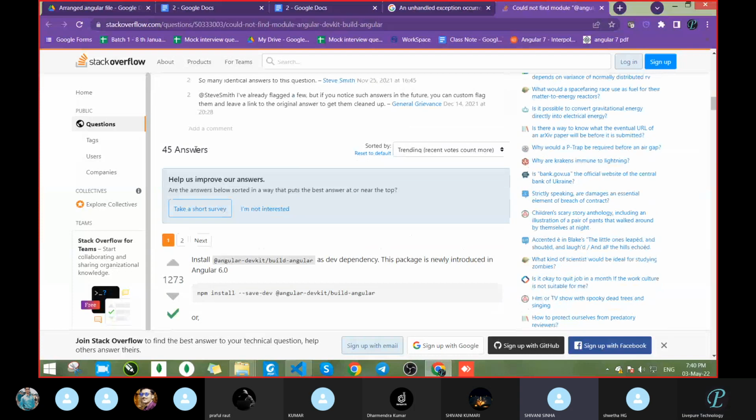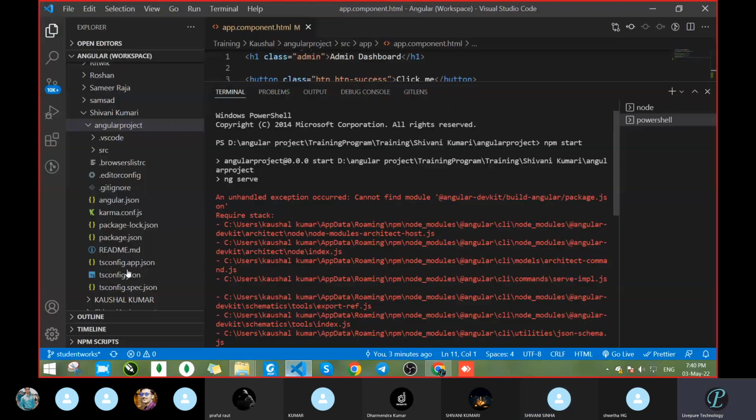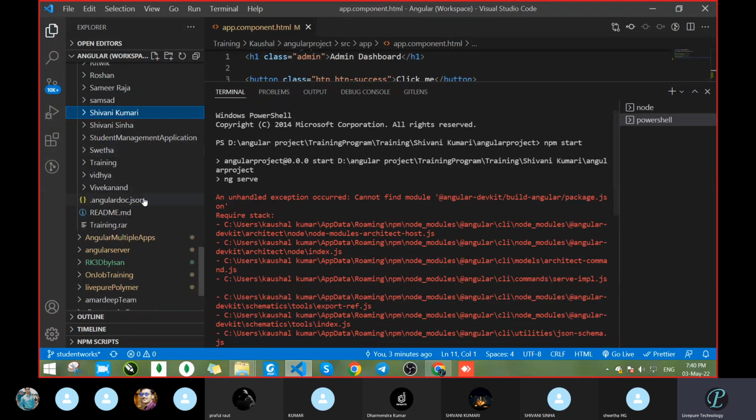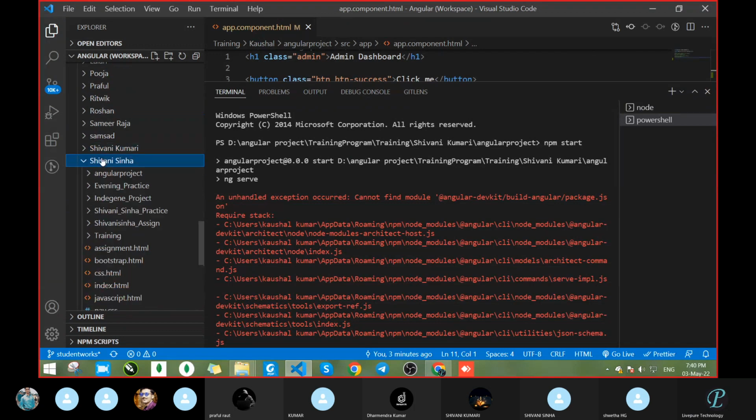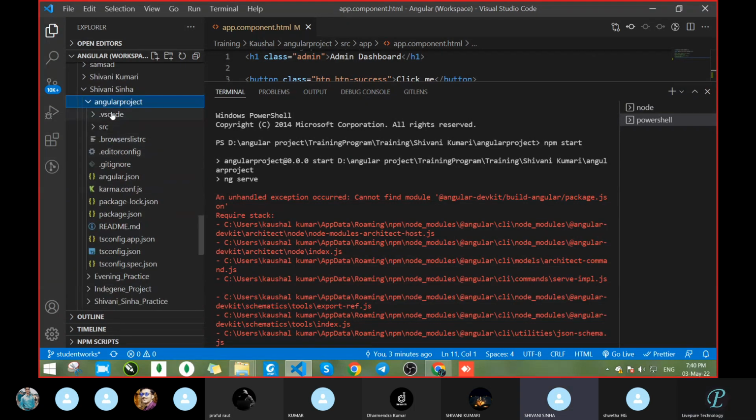Sir, I am not getting all this error. What? Yeah, how will you get it? Because you have node modules. How will you get the error? We also have it, sir. Compiled successfully. No. See, one second. I'm showing your folder. Angular project. I just do npm start. No. See, inside your folder the Angular project is there, but inside this Angular project, node modules is available. Tell me. No. No. Here, are you getting it?